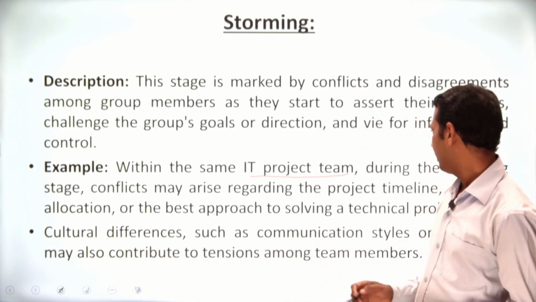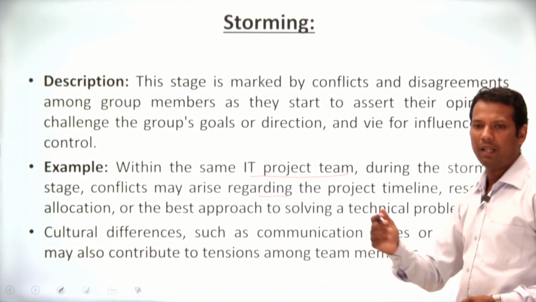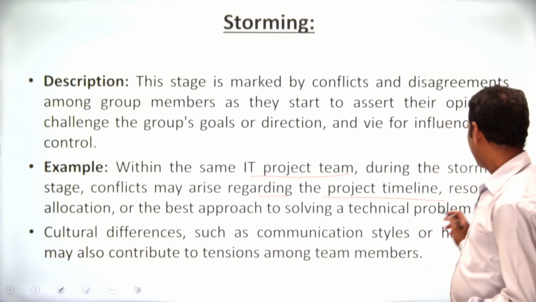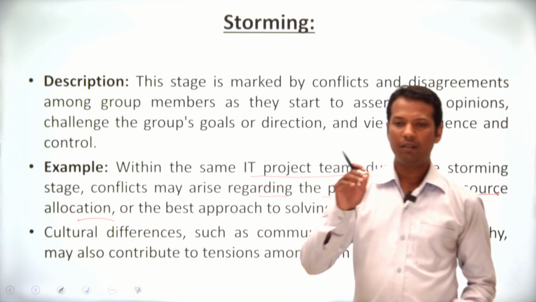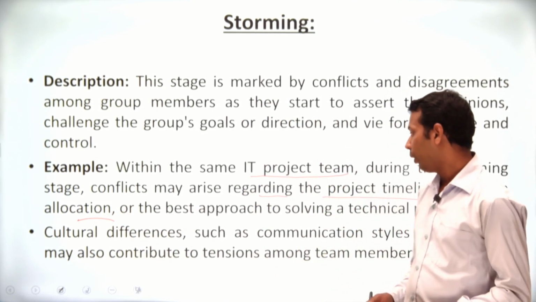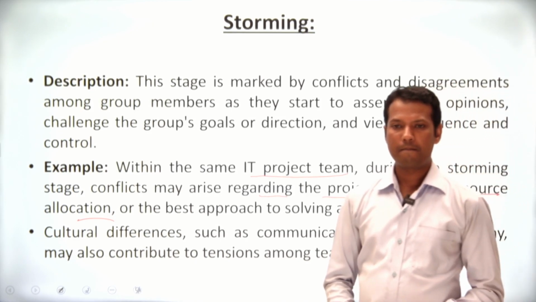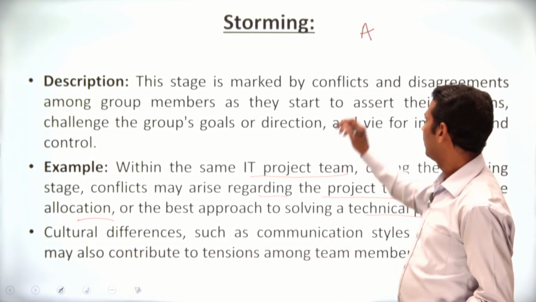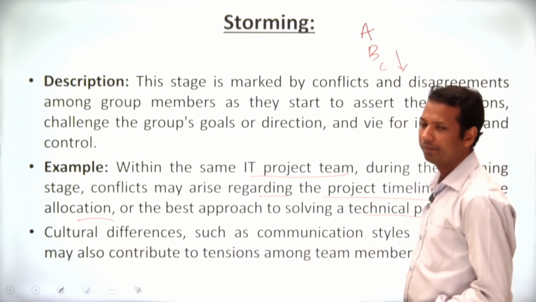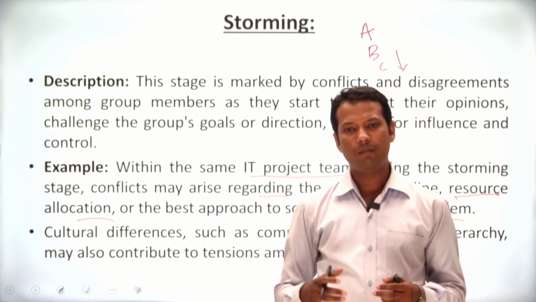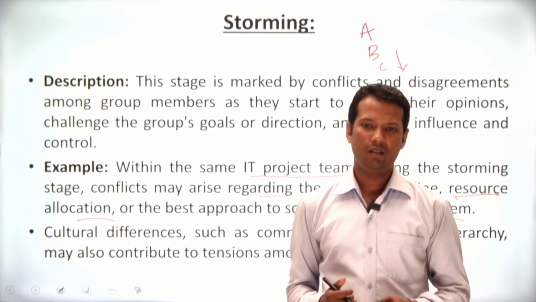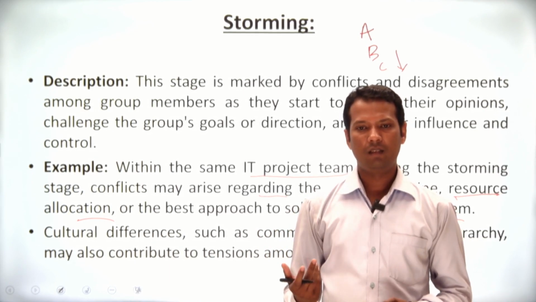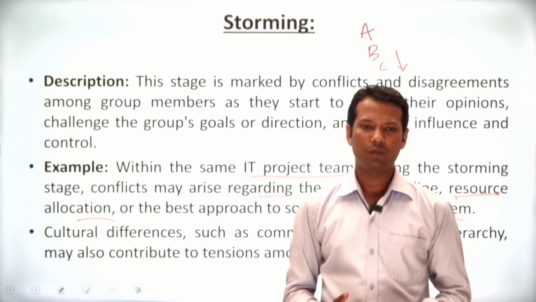So what kind of conflicts will happen in this particular IT project team? What will be the project timeline? Next is resource allocations, whether the resource has been allocated properly or not, and what is the best approach to solve the technical problem. One team member may agree for A, some may agree for B, some may agree for D, and so on. So everybody gives their own opinion and views.